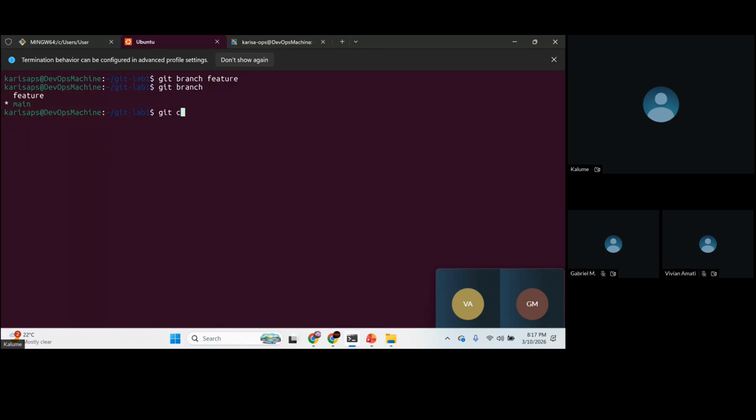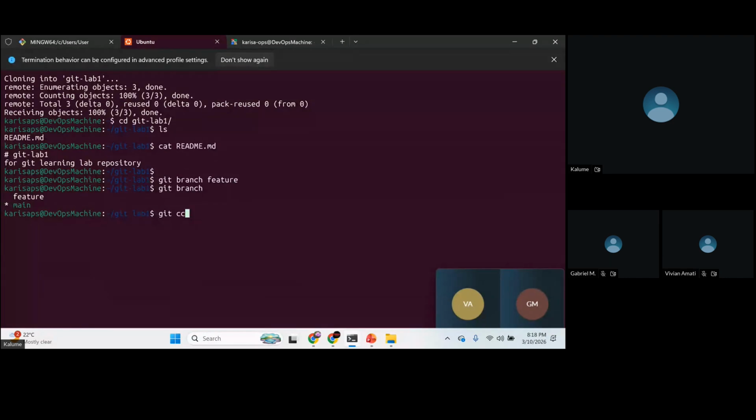So you can say git checkout, sorry, if you're able to see all the branches, then you can proceed to the next.